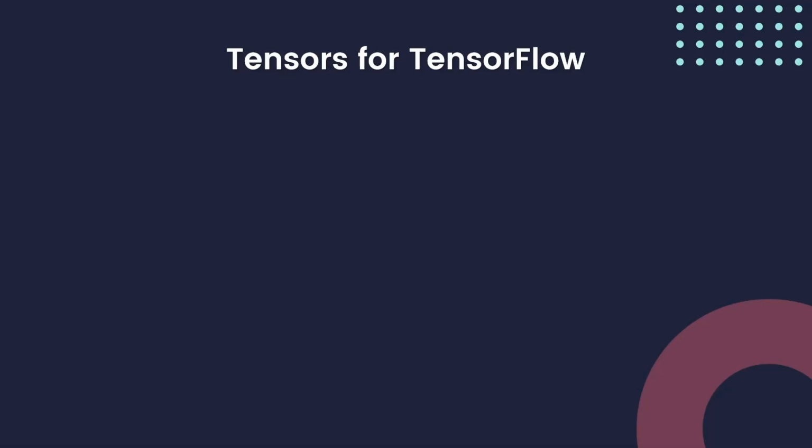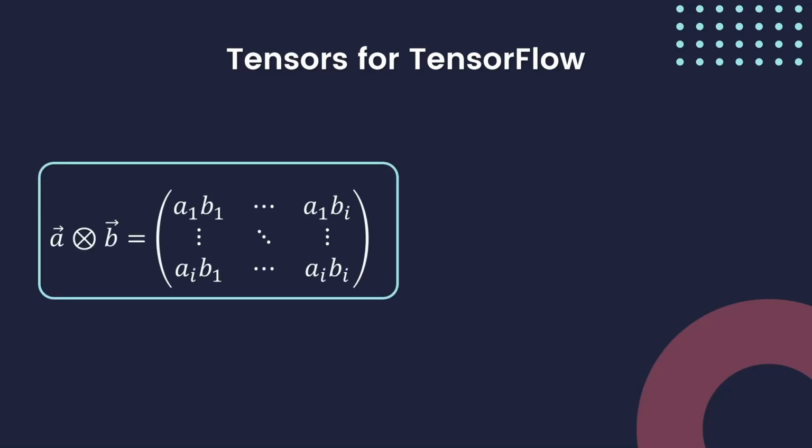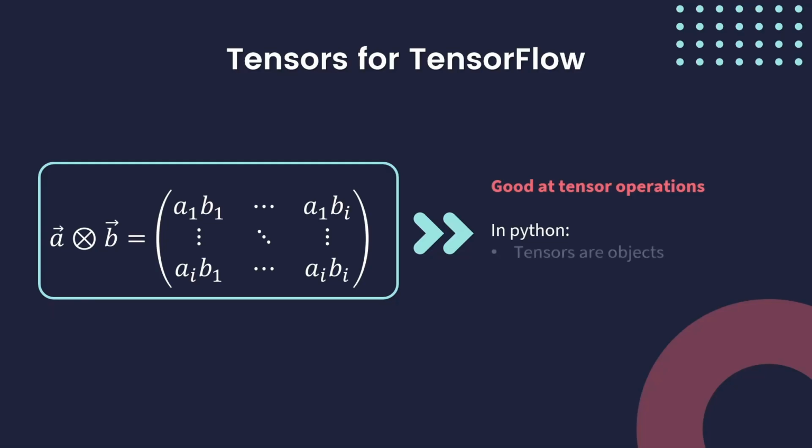Now for the tensor part of TensorFlow, which we mentioned back in lesson 1. Simply put, a tensor is a container with numbers. If we were to think of a gyroscope, the operations that occur to keep each ring of the gyroscope in alignment is what a tensor would represent. TensorFlow works extremely well with tensor operations. When TensorFlow is integrated with Python, the tensors are represented as objects, and the nodes represent the operations.